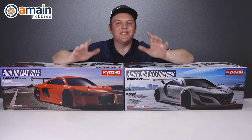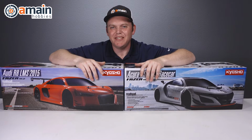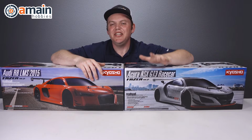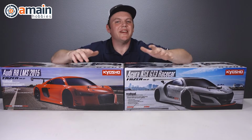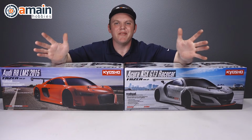Today we're taking a look at two on-road replica race cars on the new Fazer MK2 chassis. We have the Acura NSX GT3 and the Audi R8 from Kyosho. We're going to take a look at these models, then we'll take them outside and do some speed tests, and then we'll just drive them.